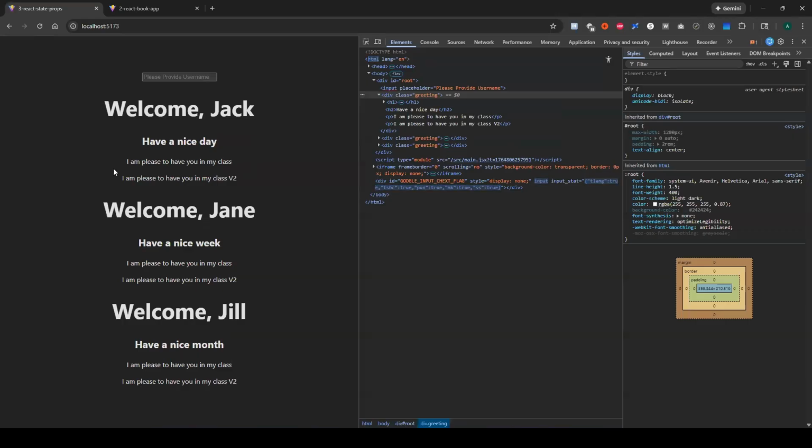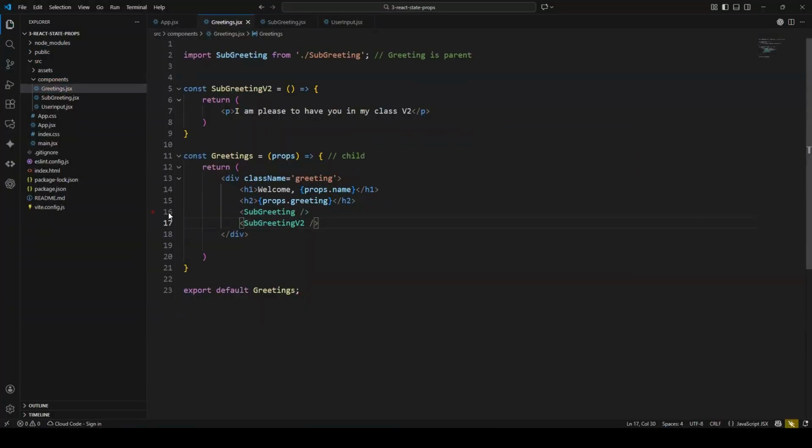But you see, this is a separate component, and this is also a separate component. If you see lines 16 and 17, they are two different React components. It doesn't matter where the components are coded, in their own file or in the same file or whichever way.